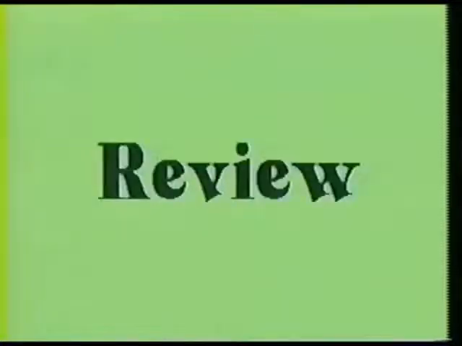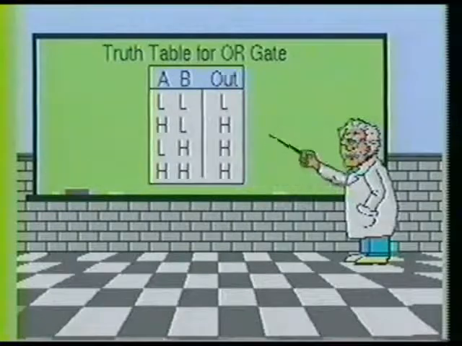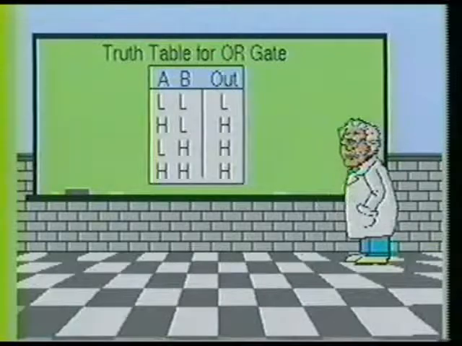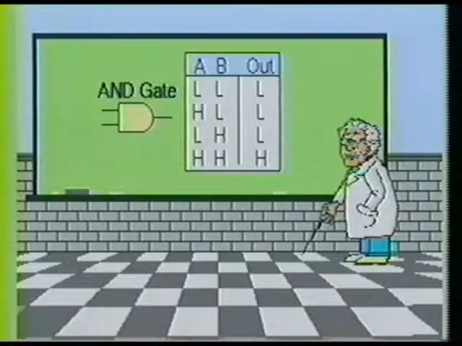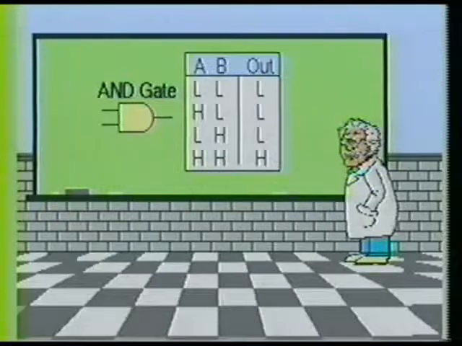We will now pause for a short review of the material just discussed. A truth table is used to illustrate the operating conditions of a given gate circuit. It will list all the various input and output combinations. The AND gate is only high at the output when all inputs are high. Essentially, we are saying when one input is high and all of the other inputs are high, it produces a high output.